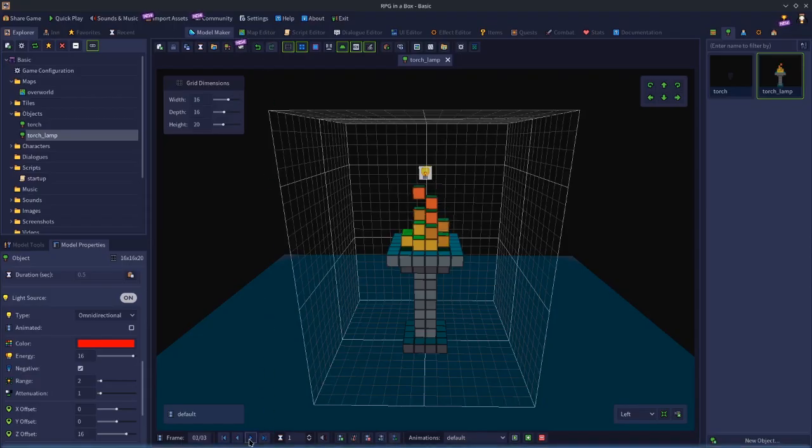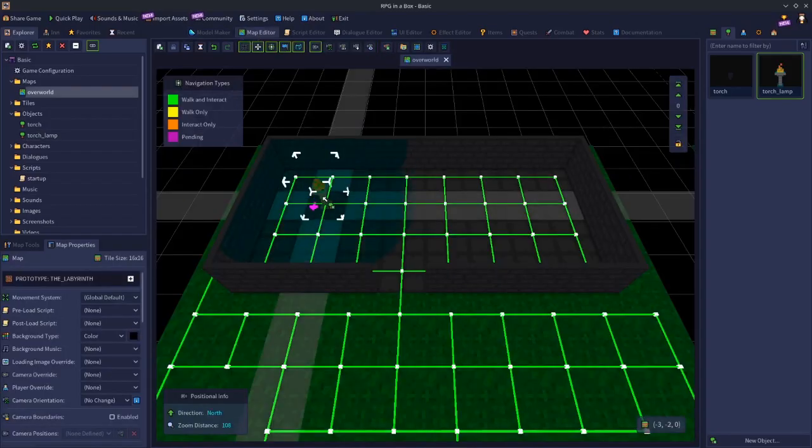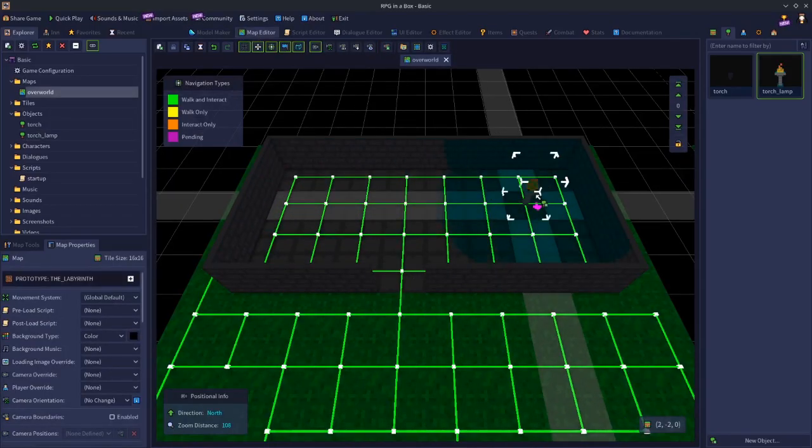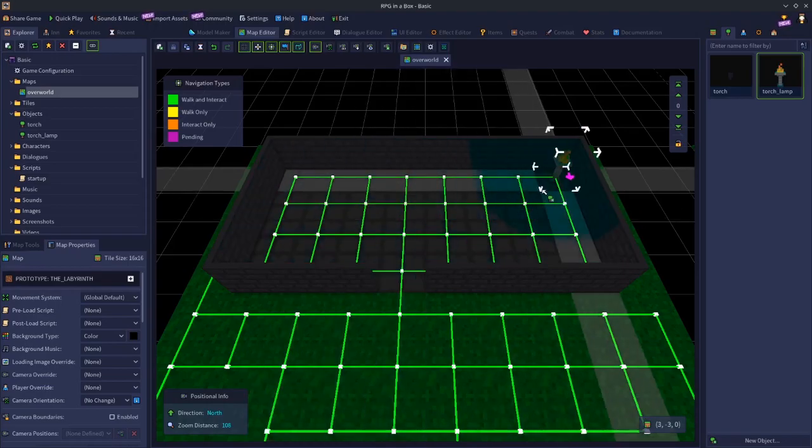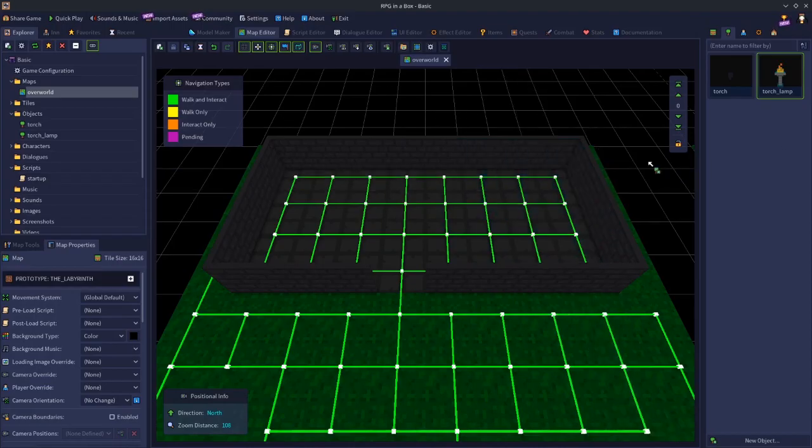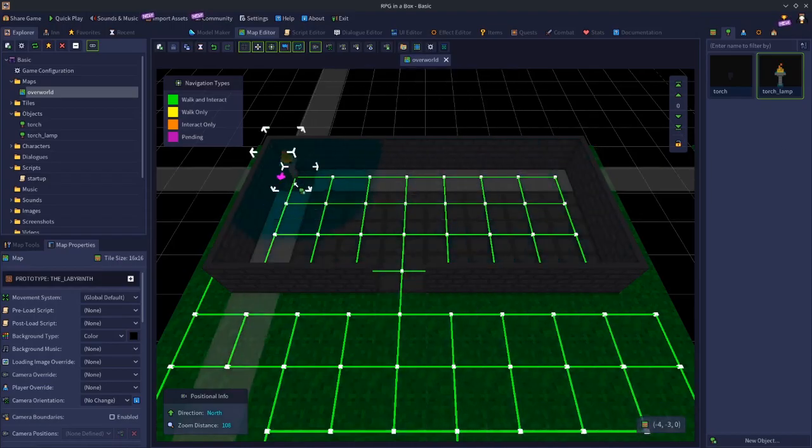Just check it's on all frames. Yeah, so you can see that what it's doing is it's not really lighting this map at all. It's almost darkening it. It's got a sort of weird, spooky effect to it. So what negative is doing is it's removing both the color, but it's also removing the light, right? So you can use negative for creating darker areas rather than lit areas.